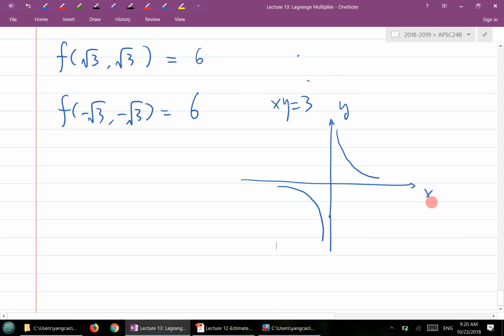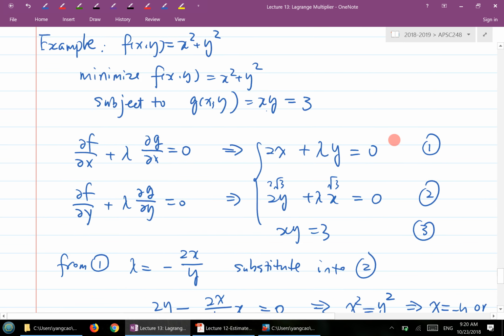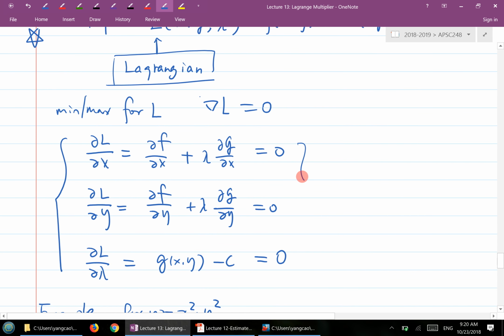I think, if you want, I'll post this one here. You can play around with this in Maple. Any computer on the campus has Maple. But in essence, what you need to follow is the three equations that are here, to solve properly for x, y, and lambda. Any questions? Okay, thank you.